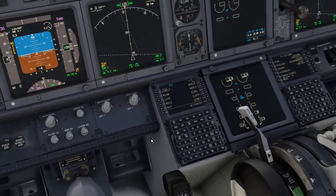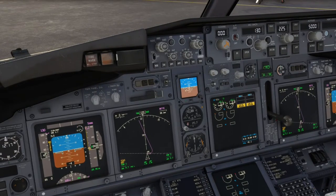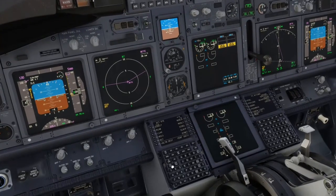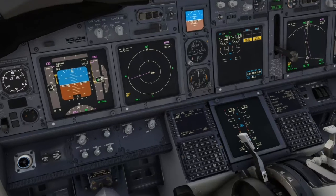Okay, so I think we can activate and execute. And we can check our flight plan just to make sure that everything looks good. Okay, so here's the way we can check the routing. So we're going to hit step and go Betty, Nantucket, Whale, Nixo, 4850 north, 5140 north, 5230 north, and we will just continue on to make sure that everything looks good, and I think it does. There's Otmet, and we'll just connect the dots there in just a second.